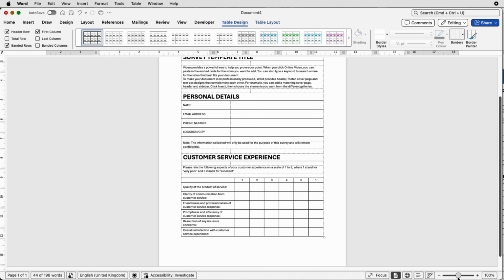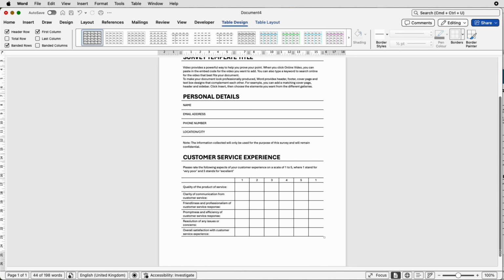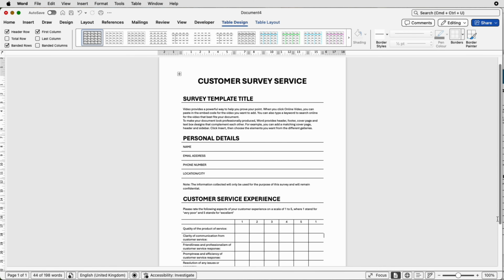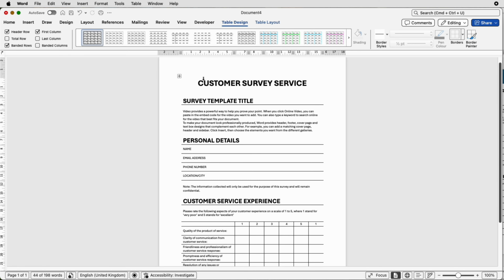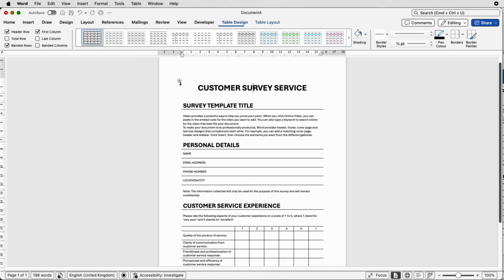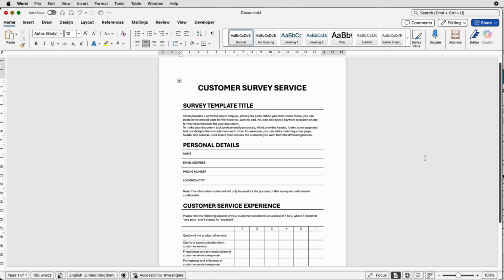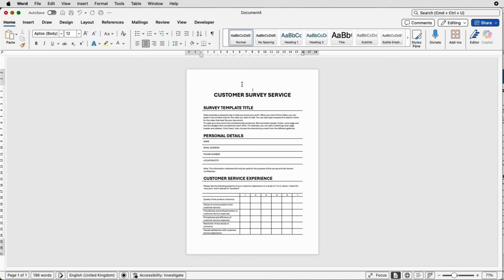And then we can just zoom out, go to borders and uncheck view grid lines, and then we can view our table and start to make it digital and put in the titles. So first of all, I'm just going to go to the top here, press the return key, and you can see my cursor's at the top here outside the table. You can tell it's outside the table because when you're in the table, this little icon appears at the top here. So at the top here, it means I've got a little bit more control in terms of moving this table up or down the page. So that's the perfect placement.